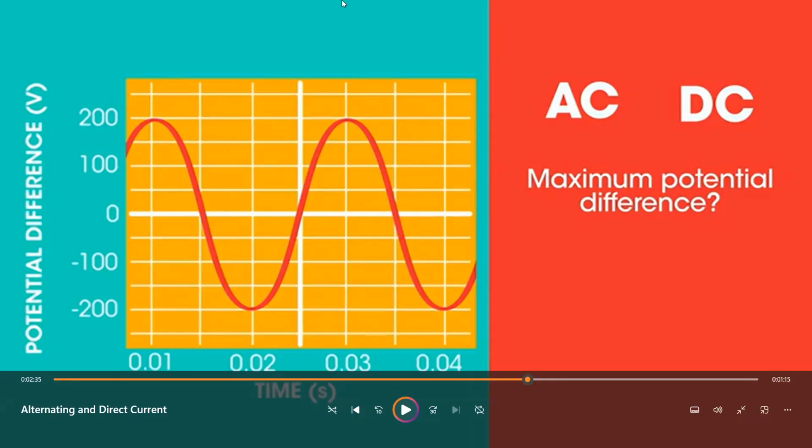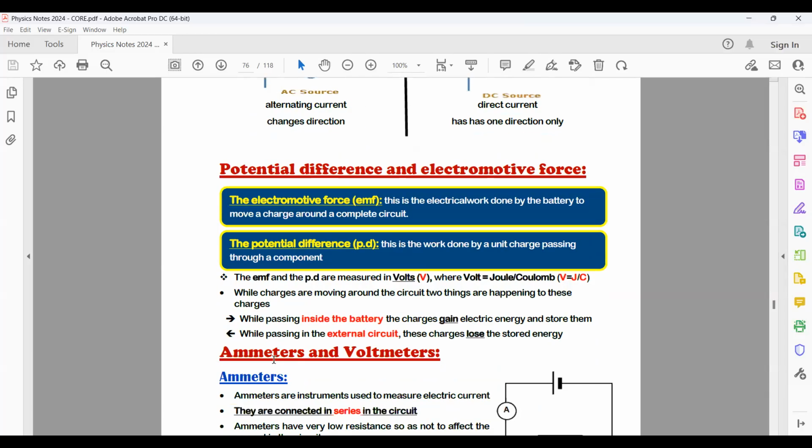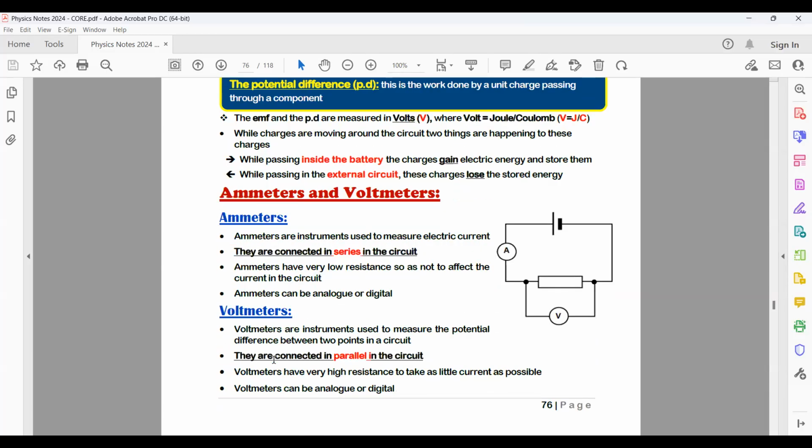Now we know that there are two types of currents. And we know that current is measured using an ammeter connected in series. And potential difference or the EMF is measured using a voltmeter, and it must be connected in parallel. The ammeter has a very low resistance to allow the charges to flow easily and not affect the rate of flow. The voltmeter has a very high resistance to prevent the charges from moving through the voltmeter and skipping the component. They move in the same component, but I just need to measure the amount of voltage they have or they used in this place.